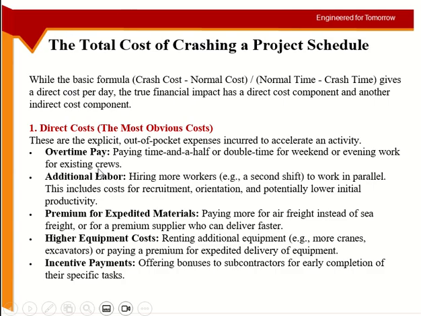So when you are calculating the crash direct cost, you may be hiring the same labor, but ask them to work extra time. So the overtime is part of your crash cost. You may hire additional people. So we are doing the same amount of time, but with more people, or you are continuing the work in another shift. So you have one shift of 8 hours, now you have another shift of another 8 hours. So this will be counted as additional labor because you will not have the same people, right?